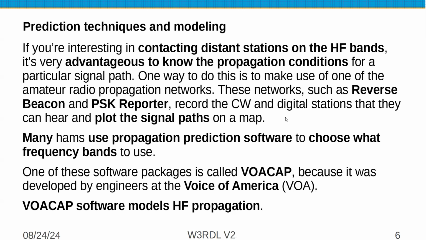Okay, prediction techniques. There's things like reverse beacon, which you can look up and will give you indications where you see the beacons. There's beacons all over the Earth, and they transmit on different frequencies at different times. So you can see what the propagation is on those different bands from different directions.